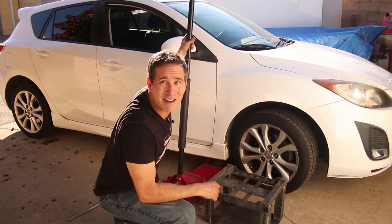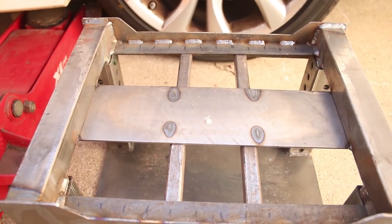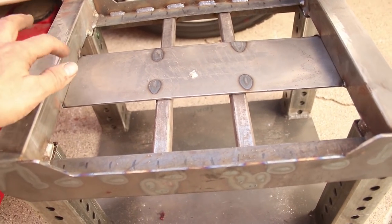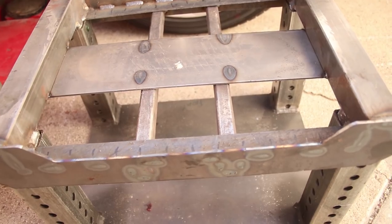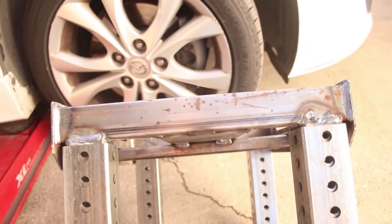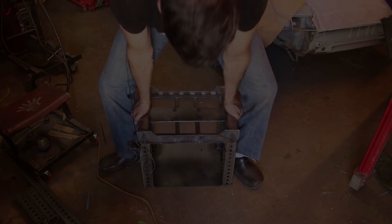There we go. Who wants to measure the torsional strength of my Mazda? You can see a little tire mark on the metal there, but I didn't see any bending here or here. A lot of weight is supported by these bars. Definitely some in the middle too, but I didn't see any bending anywhere. It still works up and down.